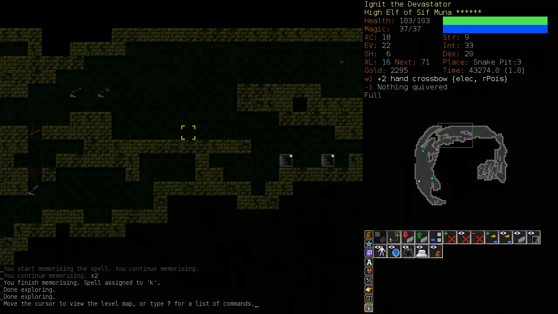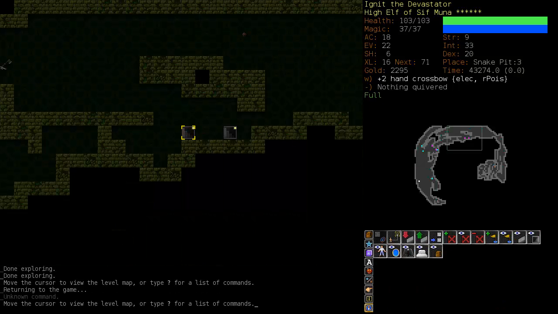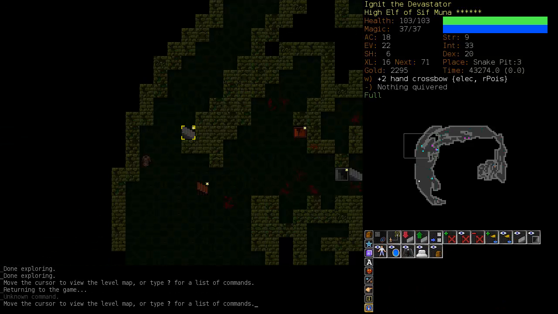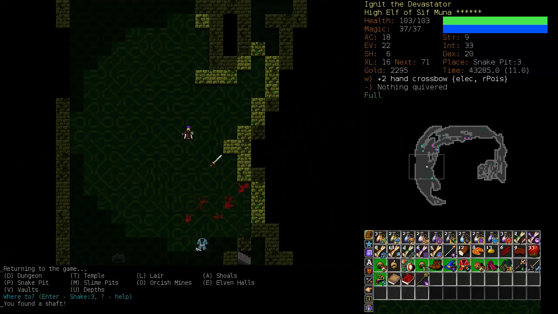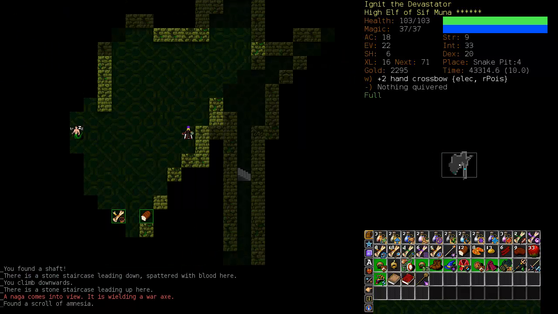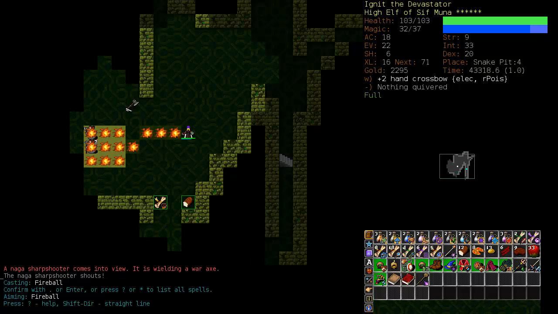This is a very strange dungeon level. I don't think I've ever seen a snake pit level like that. 1, 2, 3, yep, we've got all our stairs here. 1, 2, 3, yep. Okay. Somebody is designing some pretty odd looking snake pit levels.